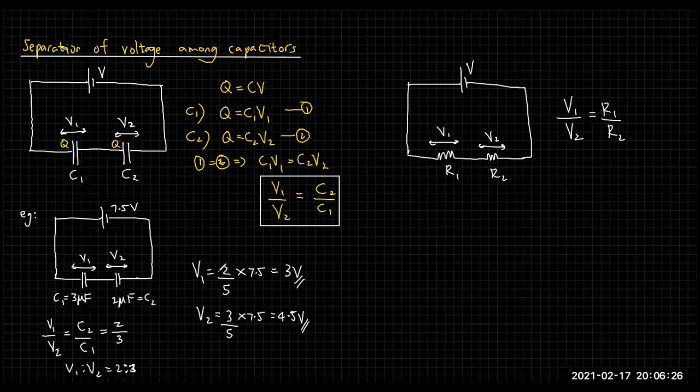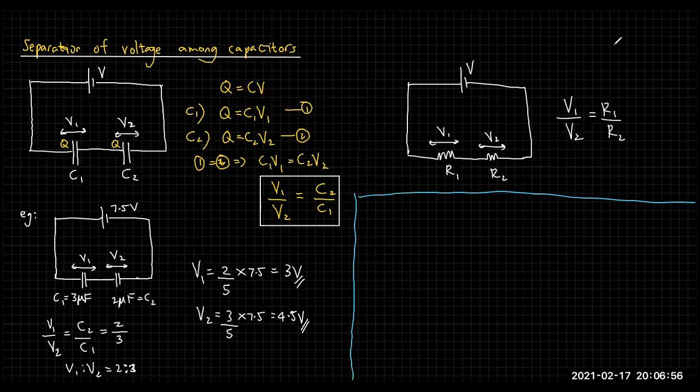Now, when there are two capacitors, it's not that hard. You can conveniently use this equation and get the answer. But things get a little complicated when there are 3 or more capacitors. They will most probably not go beyond 3, as far as I'm concerned. Now, let me quickly explain what's going to happen when there are 3 capacitors. How are we going to use this concept?